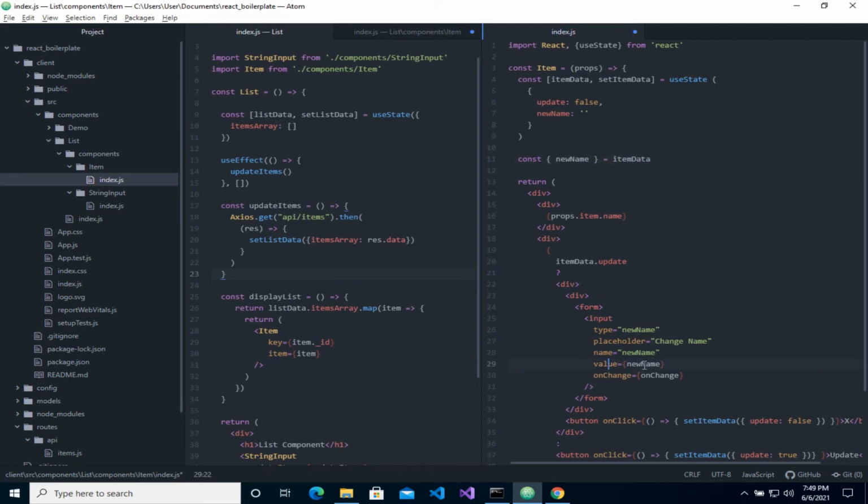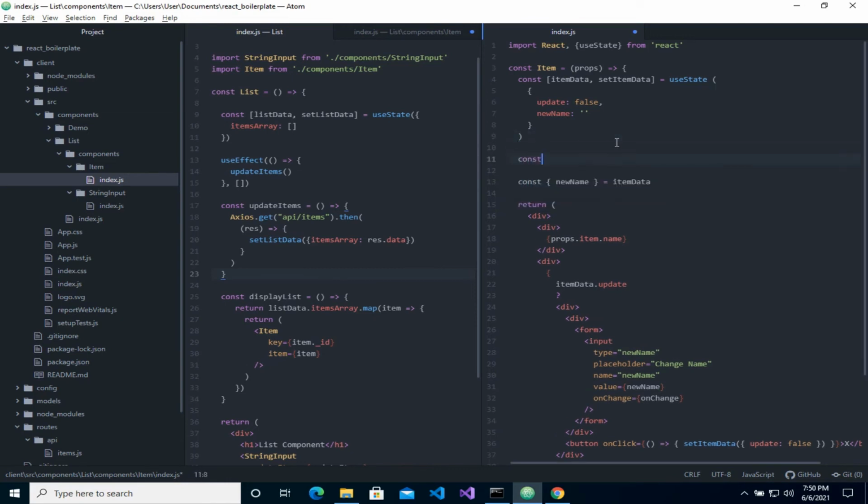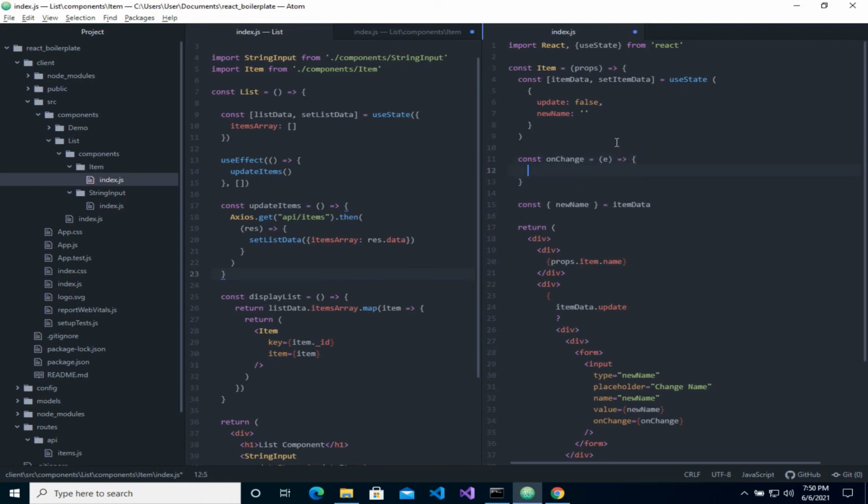So we've got what our value will display determined by our state. We now need to create our onChange handler. So we'll create another function which will take in an event, and then we're going to set item data.